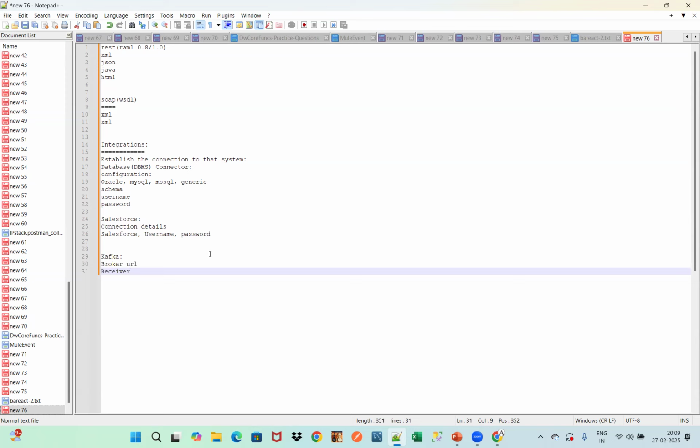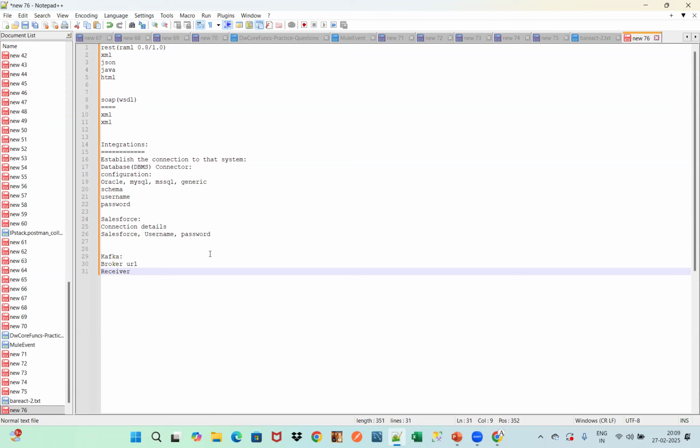Okay. So we have some kind of connection, such as heartbeat interval. This heartbeat interval in Kafka specifies the connection establishment that is in the environment. So, broker URL, receiver topic. One more important is consumer group. Consumer group means the group which is consuming the messages, and number of parallel consumers to implement concurrent processing, parallel processing.